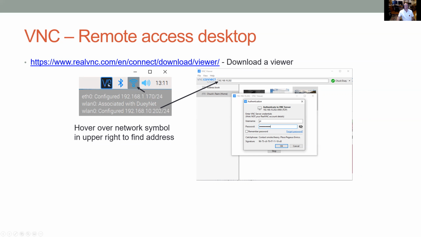And then if you have your VNC enabled, you can download your VNC viewer for free and connect to the unit locally via VNC.